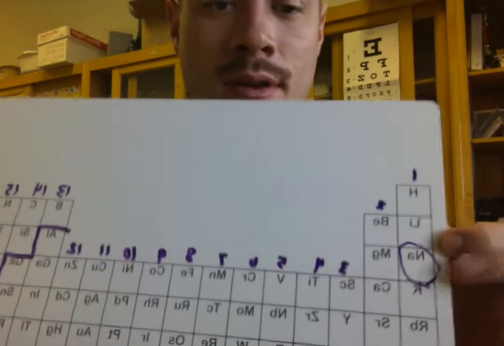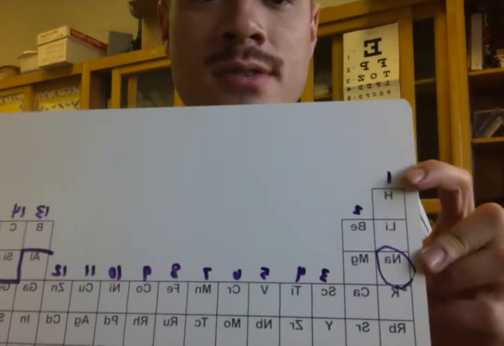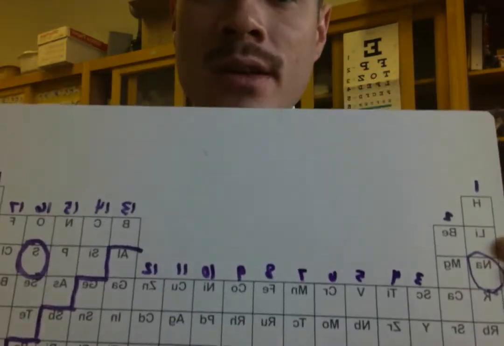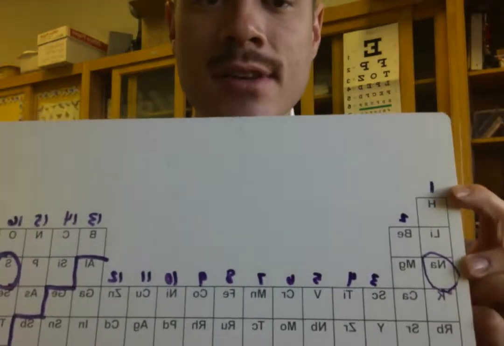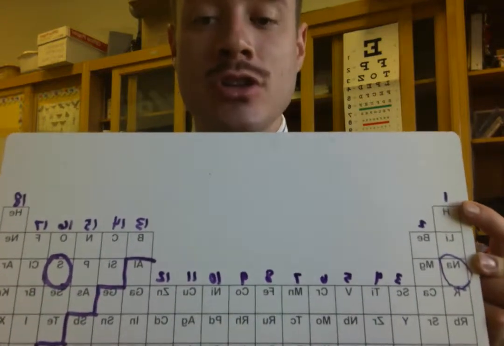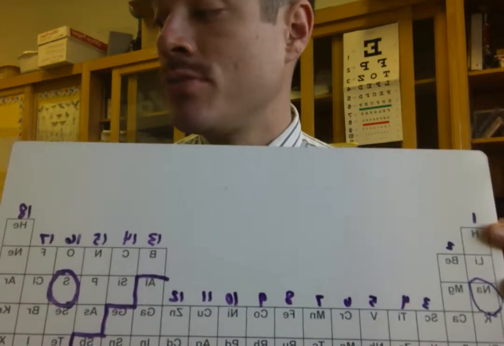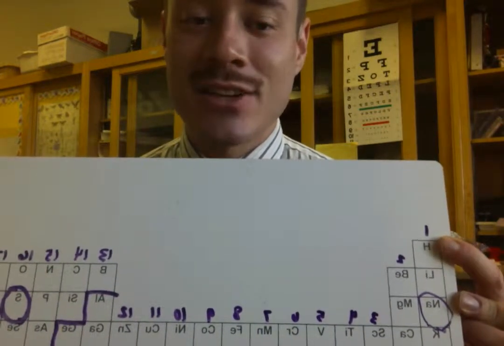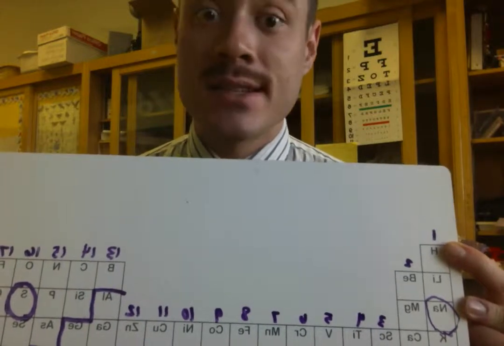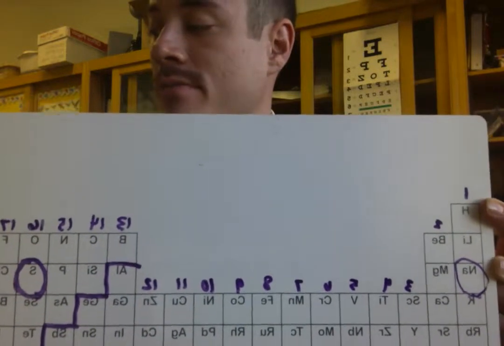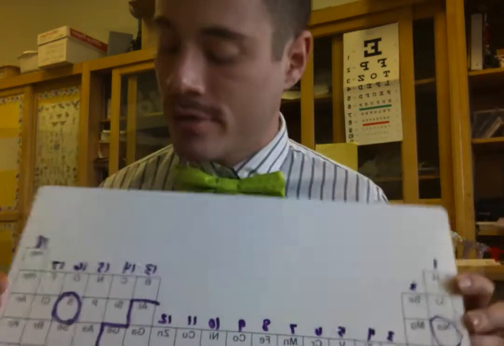So right here you can see you got sodium, which is in group 1, and we have sulfur, which is in group 16. We know that sodium is your cation because if it loses that one electron, it becomes more negative. Therefore, it has a charge of -1, which I put right there on your paper. Excuse me, +1. It's a cation, so it loses that electron. It becomes less negative and is now positive. So you have sodium with a charge of +1, and then sulfur is over here.